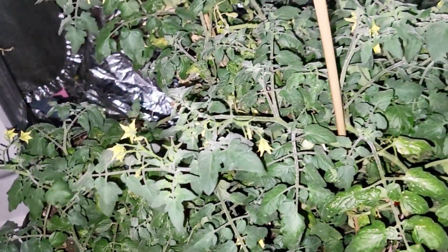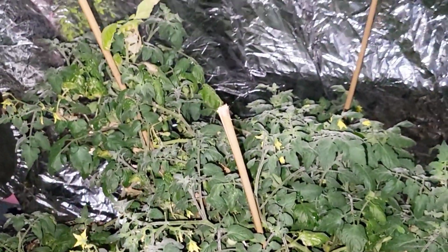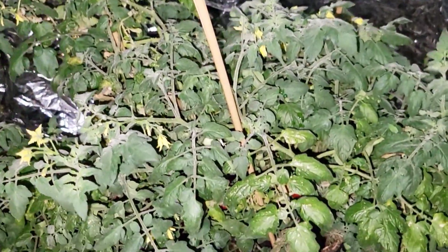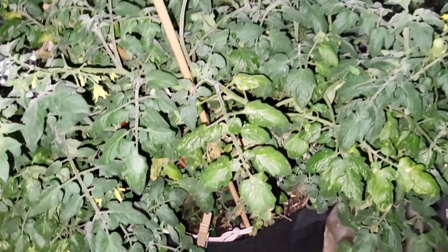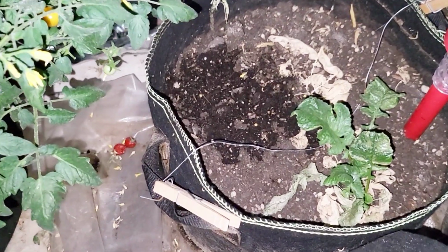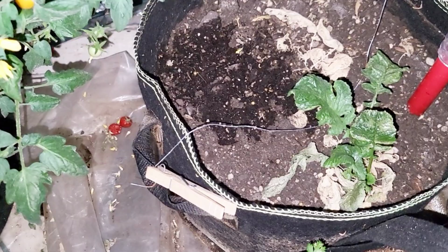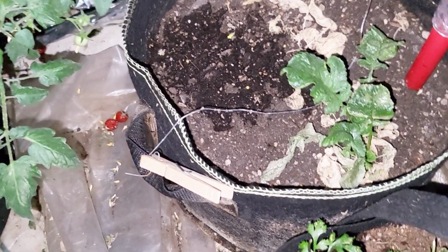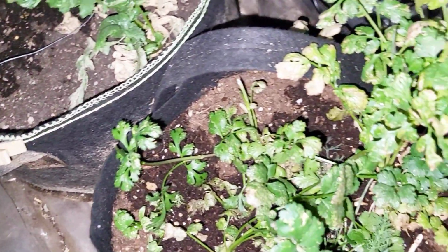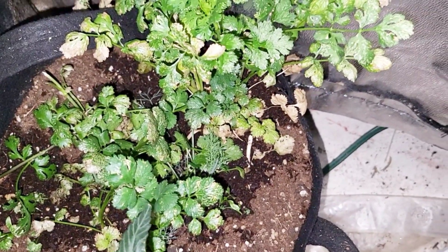And my tomato with the heart, my goodness gracious. It just keeps going and going and going. So yeah, it needs a bigger pot. It really, really does. But when we come over here to my radishes, I'm always having a problem with my radishes and carrots. We might put some jalapeno in there. I'm not sure. It's just not working out for me. And my cilantro is trying to bolt, but I'm trying to keep it from bolting.